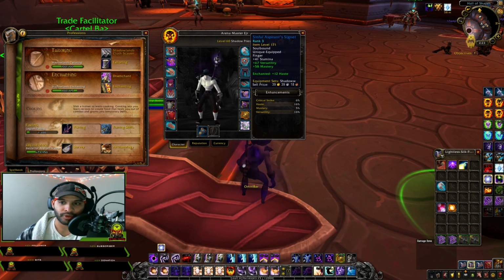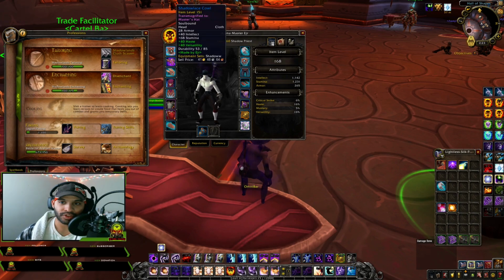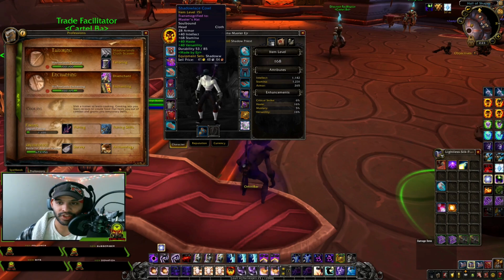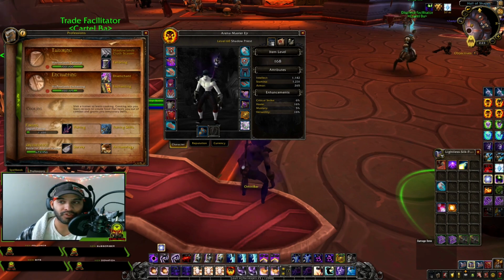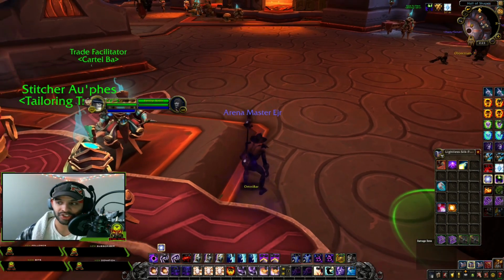Having a little bit of versatility mastery here is fine, but these two right here especially, you want to just make haste versatility out of them and you're good to go. All right, so that's a huge way to do that. You can make a full set of your gear on any blacksmithing, leatherworking, or tailoring.